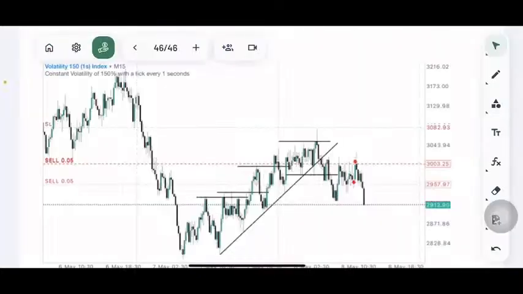In this video, I'll be showing you exactly how you can analyze the market very easily, get the clearest direction of the market, and find where to execute your trade with absolute precision. As you can see on my screen right now, this is the Volatility 15 1s index on a 15-minute time frame. I'll show you exactly how I was able to take this trade, and you can see how the price is dropping massively and very smoothly.